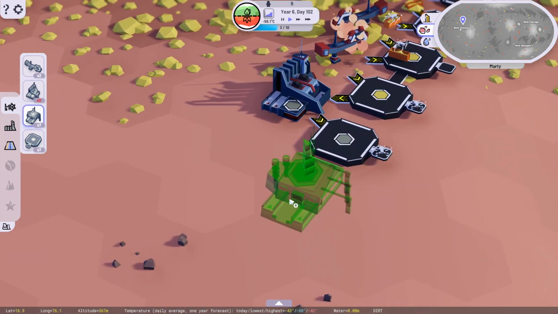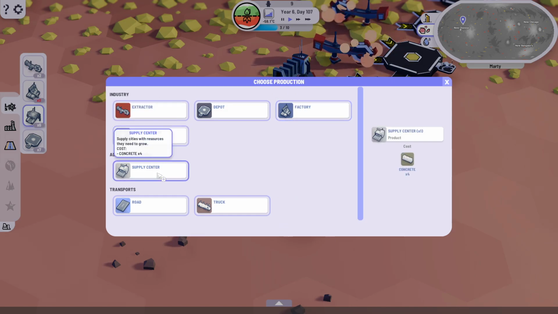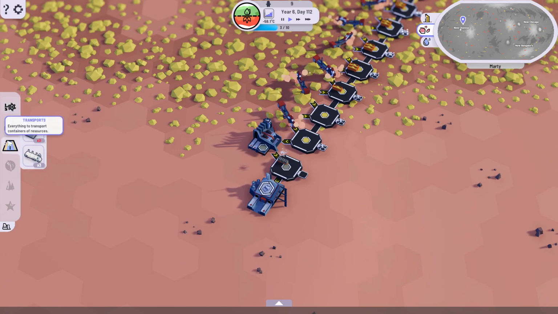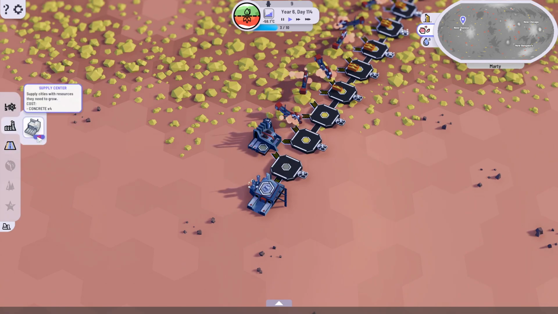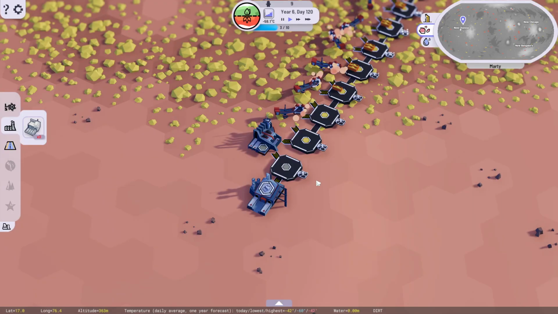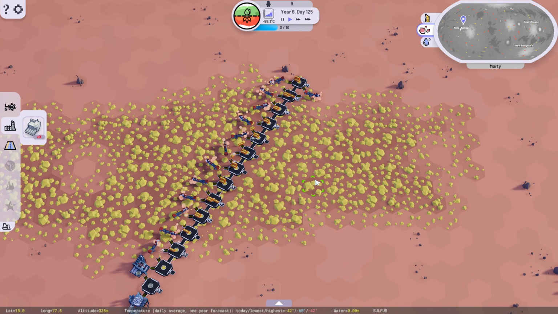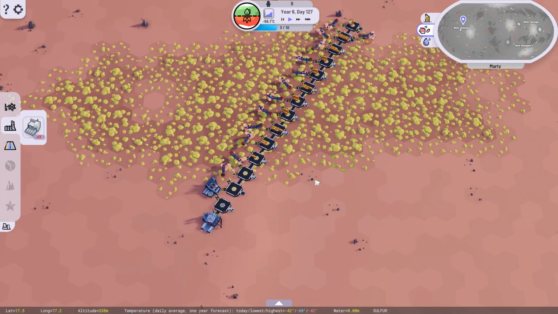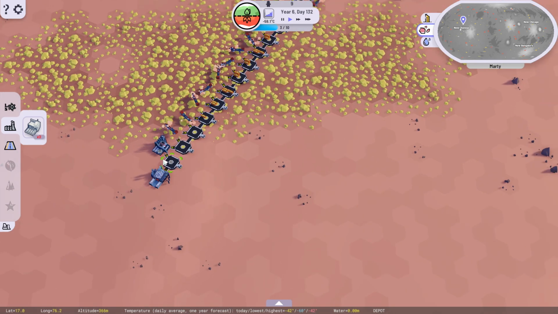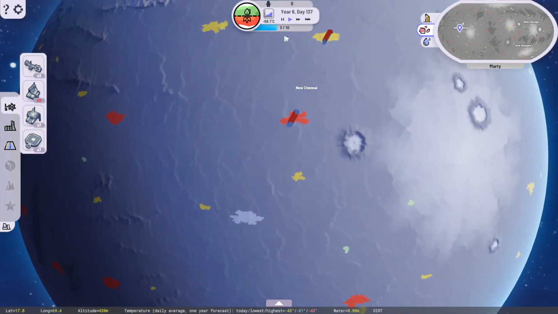The assembly plant here is going to start making our supply centers. Supply centers are very important. We're going to go down here to our buildings, supply centers. We're going to tell it we only want like 10. We don't need a lot of supply centers. We'll need some of them, but we don't need a lot of them as of yet. Okay. Then eventually we'll get all our pieces and make the stuff that we need to make.